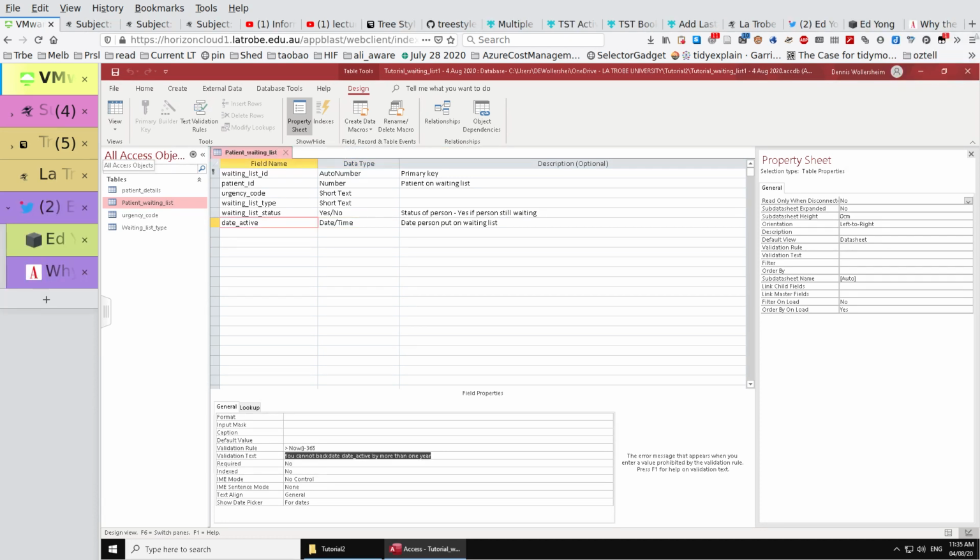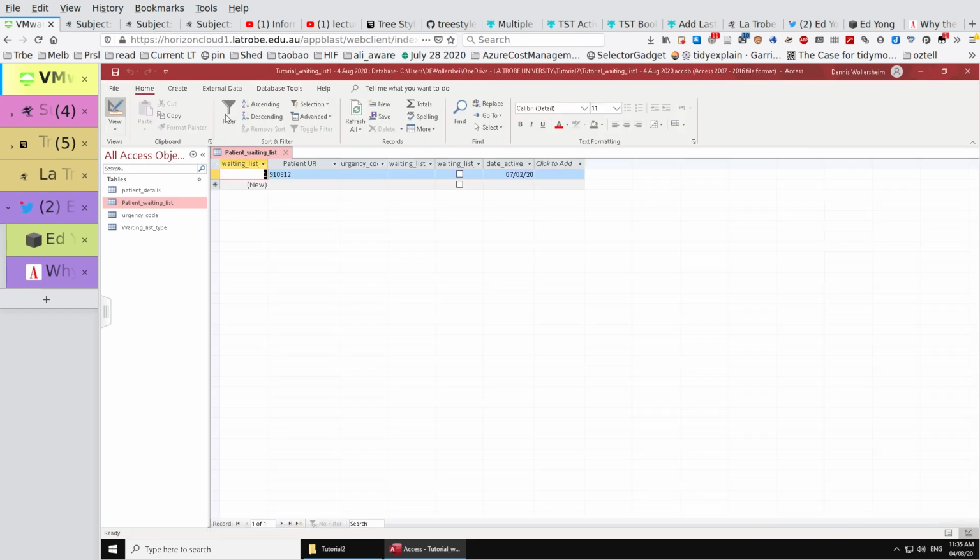So just to finish that up, after my phone call so rudely interrupted me, you cannot backdate date active by more than 1 year. So now when I go into the design of that table, I can change the date to something that's very old. For example, last year, 2019, I try to say, and it gives me that error message, the error message that I specified. Now when I go back to today, for example, February 2nd, that's less than a year.